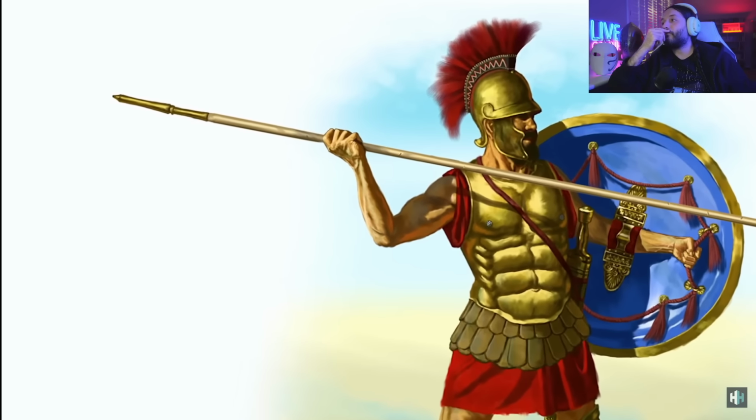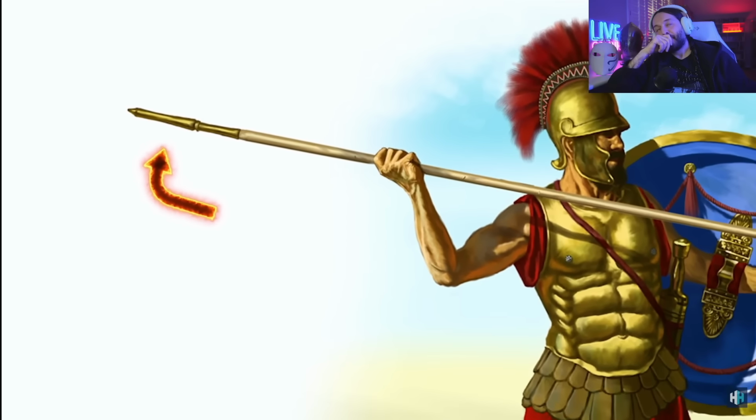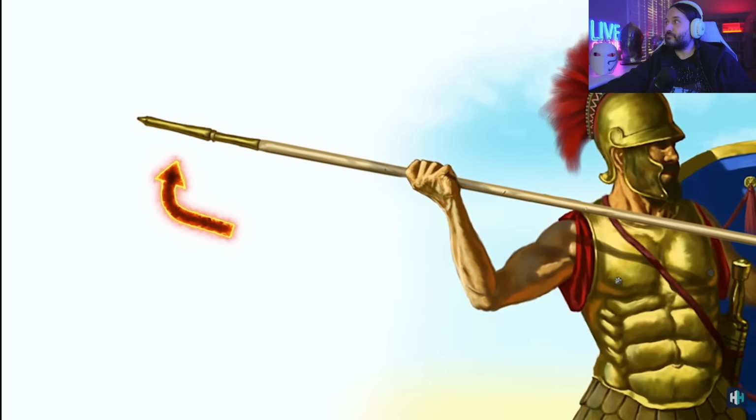So this little thing here is called a sauroter, sometimes a lizard killer, because you presumably stab it in the ground, sometimes something gets caught in there. But fundamentally, it moves the point of balance further to the rear, which means that you have more reach to the front, basically. You can use more of that shaft to stab ahead of you rather than having to balance it in the middle.